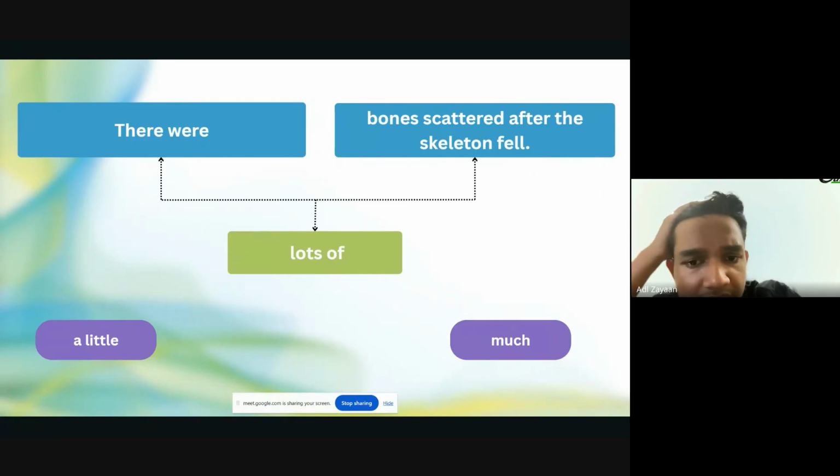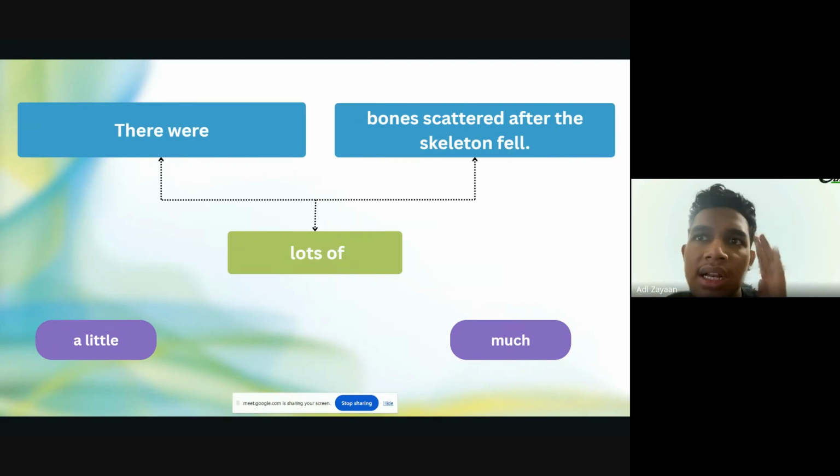So if we use words like fun, we will say much fun, a lot of fun. So those are correct. But we will not say many fun, right? Many fun does not make any sense. So it depends on the next word which is present after the determiner. You guys will have a space to add the determiner. So the determiner depends on the next word present after the determiner.